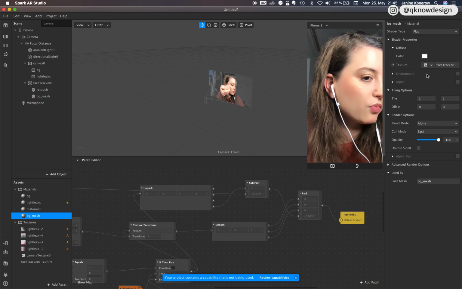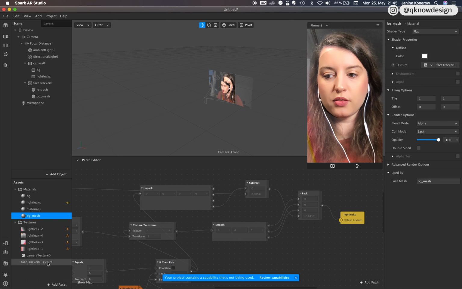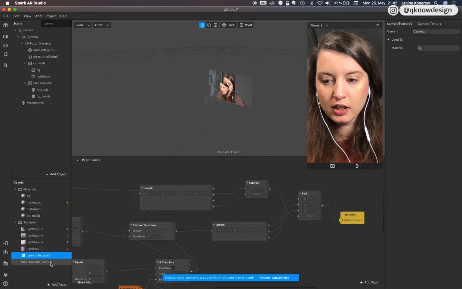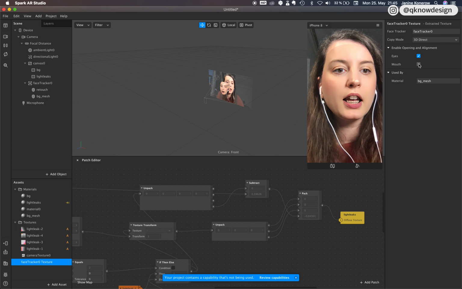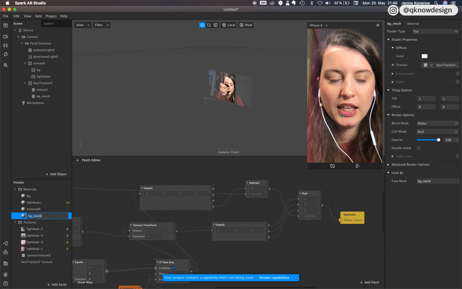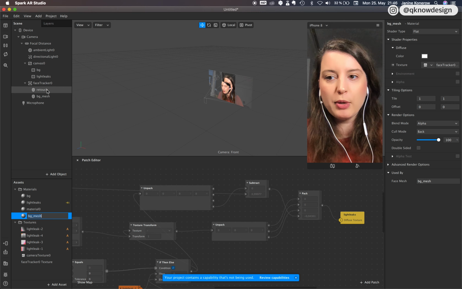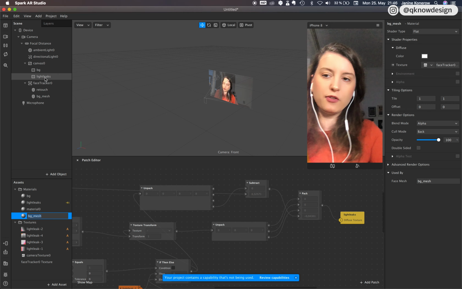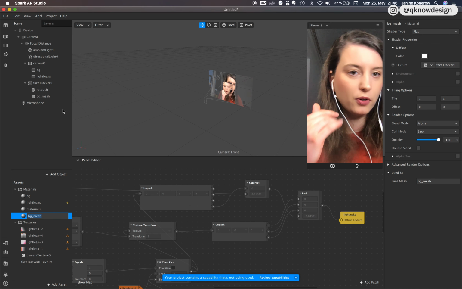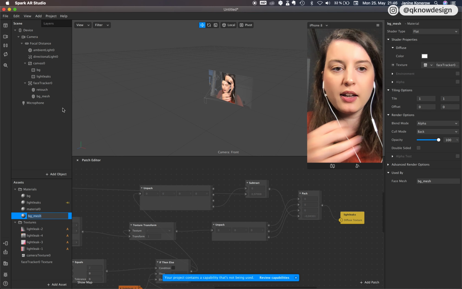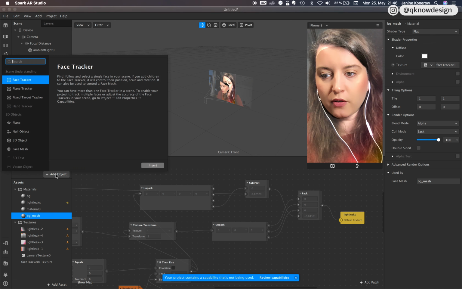And alpha is alright. Go to eyes, and now you see it's a little bit darker. It's because we have to add the light leak too, but first we need to make the edges a little bit softer.